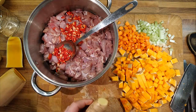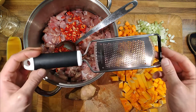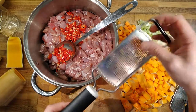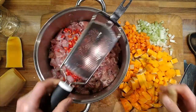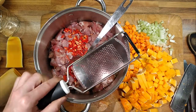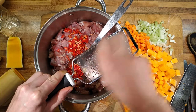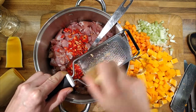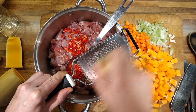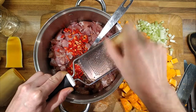But we're going to mince that using a, I forgot what it's called. Grater, it's like a hand grater. Use a grating box by all means. So grate it the right way, and then we're going to grate it straight over the chicken like that. Takes a bit of work. It's even harder if the ginger's old, so it wants to be nice, fresh, plump ginger, not dried out, nice and shiny.